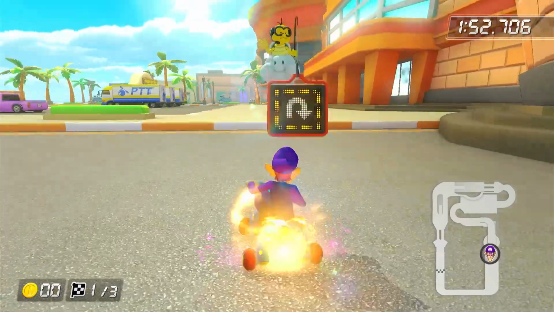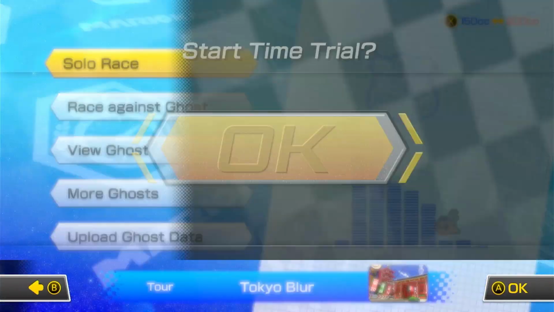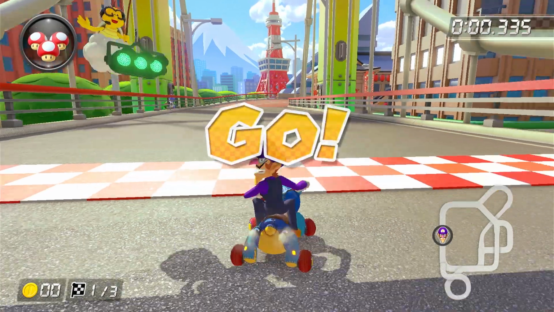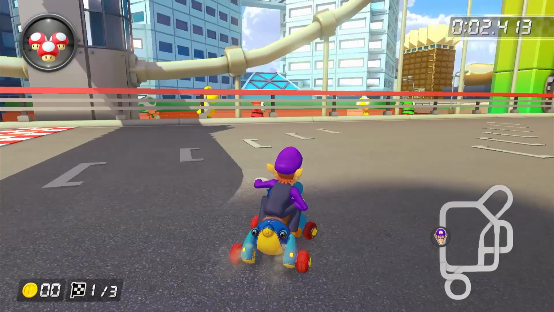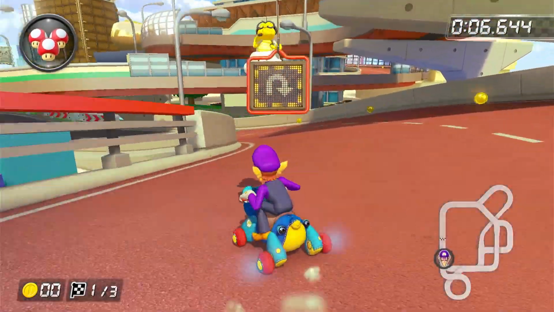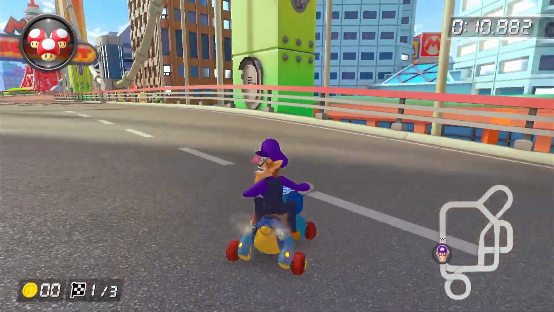But let's move on to the second cup, and it's the Lucky Cat Cup, so hopefully we will have more luck for this one. Now starting off, we have the first track from Mario Kart Tour, and that is Tokyo Blur. And going into this, I was worried that it would be the same as Paris Promenade and not let you go backwards even if it were possible to drive in that direction, and once again Lakitu had to ruin the fun, and I got pulled back super quickly just starting the first turn, which kind of sucked.